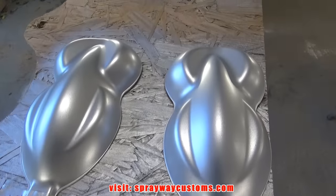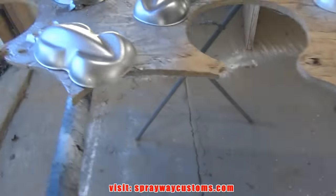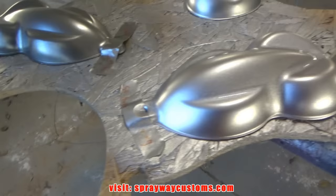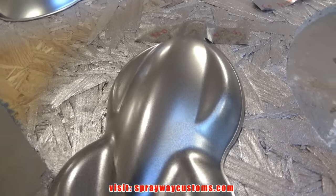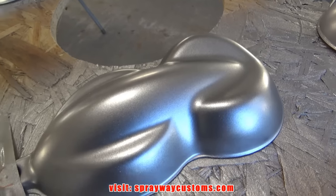Stellar silver by UreChem. All four of them. Then we got So Bright Silver by ALLKANDY. This is the regular So Bright Silver. Then we got a So Bright Silver Dark by ALLKANDY. We got a So Bright Silver Medium by ALLKANDY. Then we got Orion Silver by House of Color.